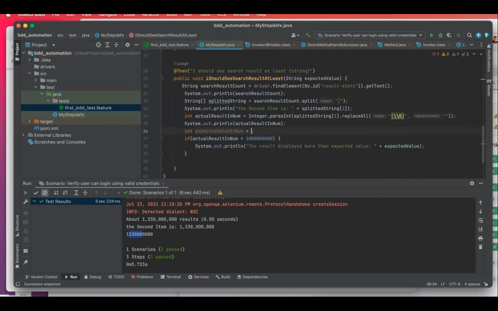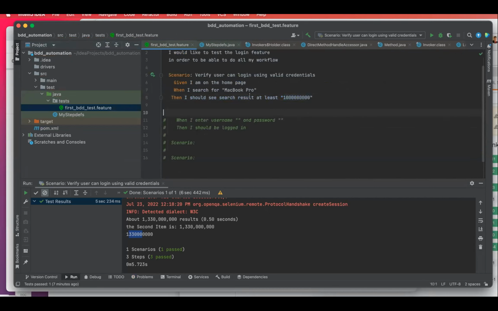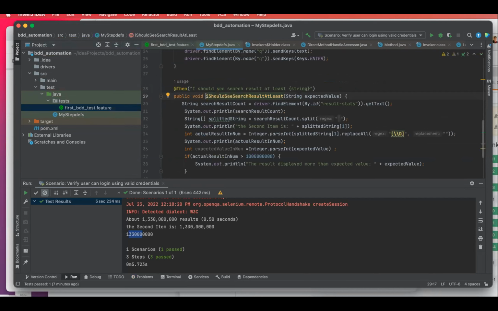So I can say something like %t, and I can say my expected value. And then we have to say expected value. So this is one. First, I go back over there, replace this one. And then I can say here.